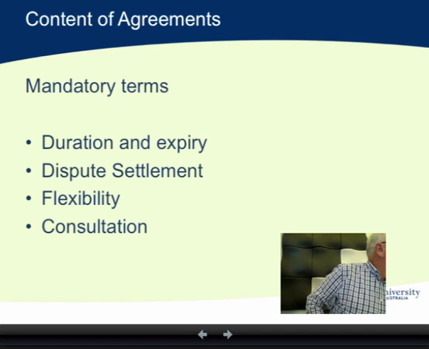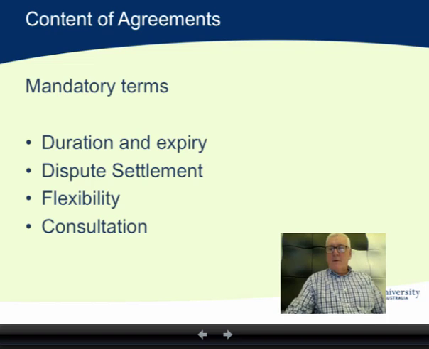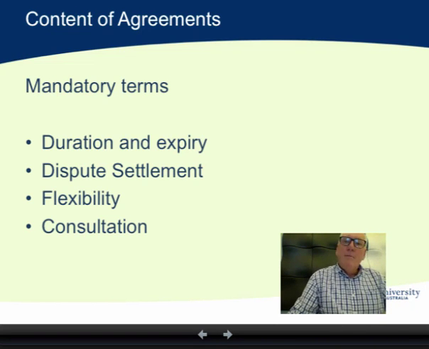If I take you back to the objects of the Act, which are contained in Section 3 of the Act, listen to this. It says the object of the Act is to provide a balanced framework for cooperative and productive workplace relations that promote national economic prosperity and social inclusion for all Australians by, and the very first provision is providing workplace relations laws that are fair to working Australians, are flexible for business, promote productivity and economic growth, etc. So it's not unusual that you'd see a provision that required flexibility and consultation. There needs to be an opportunity for consultation within the workplace about the bigger issues.